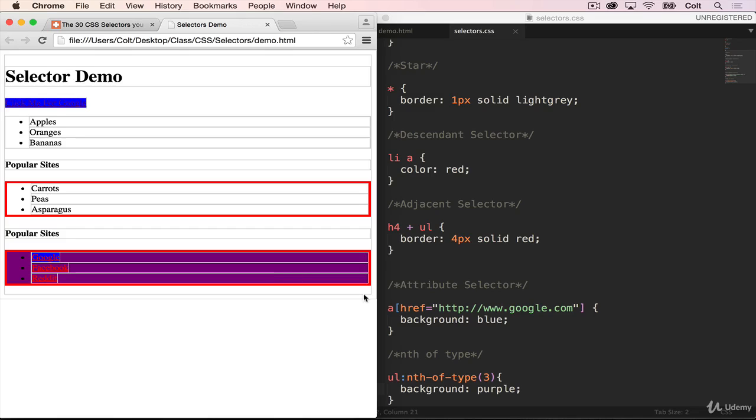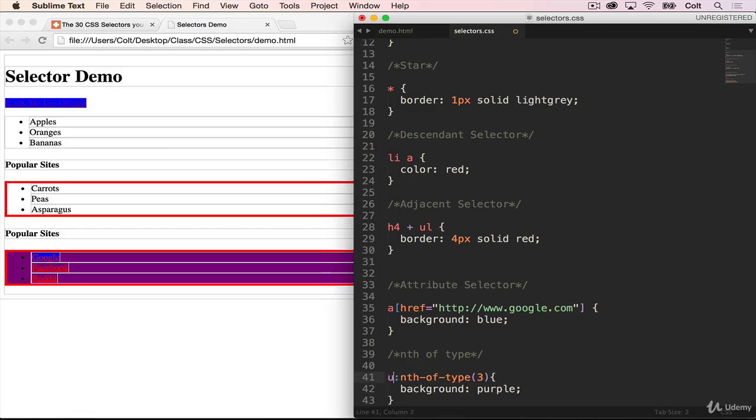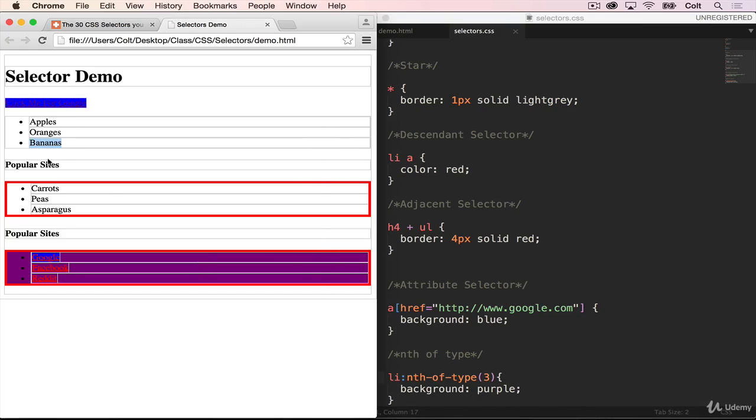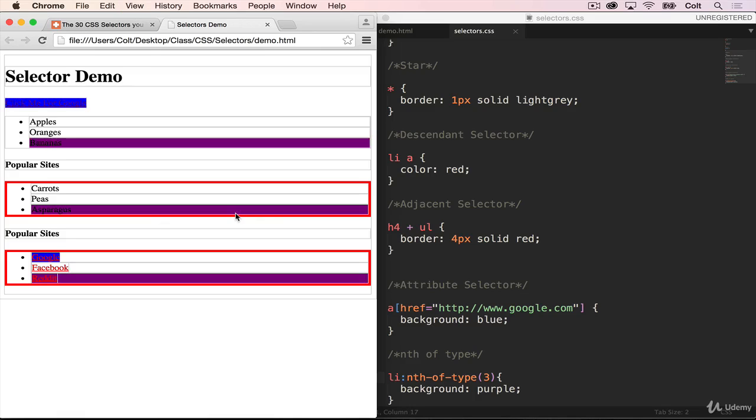So this is useful if you want to select something down the page. One thing that I should note though is the way that this works is, let's go to an li and change the third li. Before I do that, I want you to imagine what you think is going to happen. So this is supposed to select the third li. That would be this one here, I guess. But as I refresh, you'll see it actually selects every third li. From every group of LIs, it's going to select the third one.